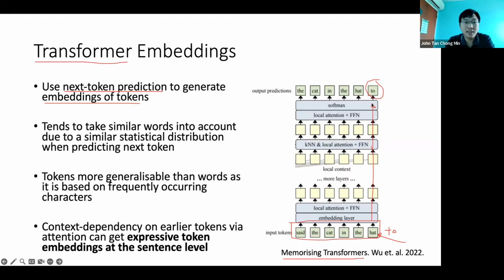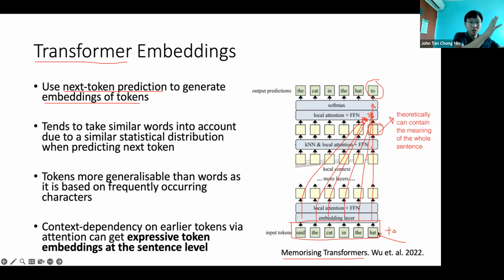The kind of answer we want to see is that all the earlier tokens help to shape the meaning of this last token here, so that this last token is very informative and has the context of the entire sentence. So this square here is very important, because theoretically it can contain the meaning of the whole sentence. We just keep doing this for every single token. We take all the tokens on the left side, and then we do some form of self-attention.